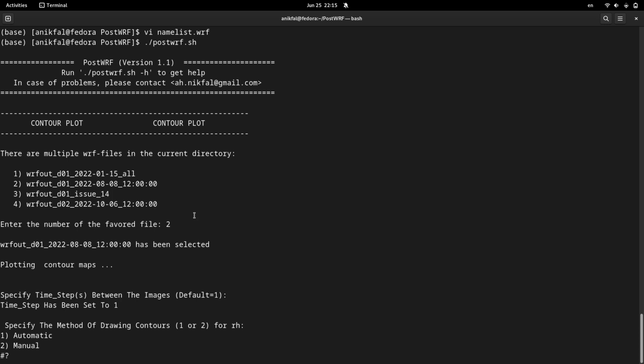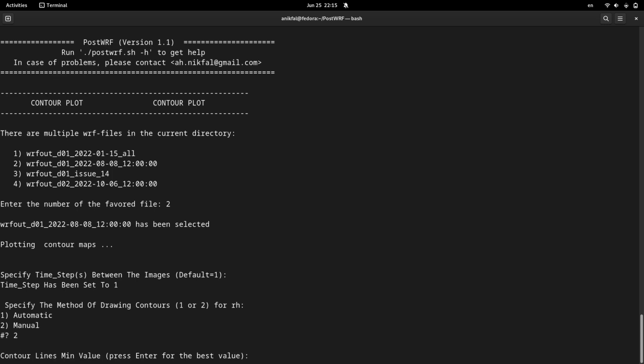Because you have chosen to make a contour plot with shaded contour, it asks you the minimum and maximum, or the method of drawing contour. If you put automatic, the minimum and maximum value of your shaded contour will vary in each plot. But here I put 2 as the manual method of drawing. If you choose manual, it asks you the minimum and maximum value for your shaded contour.